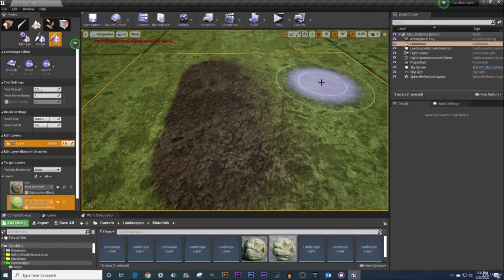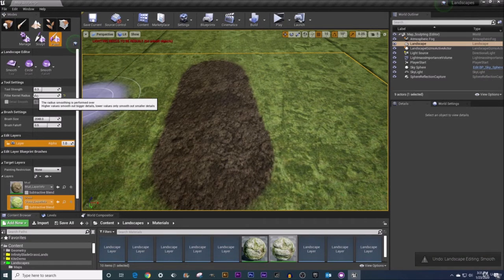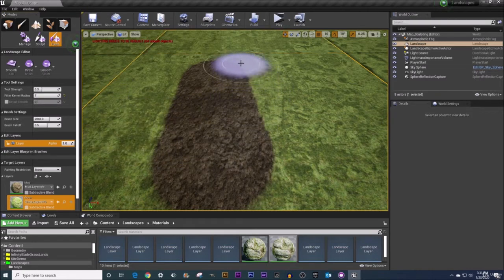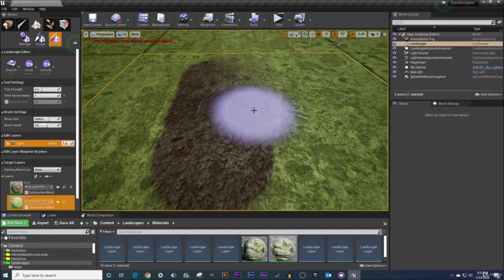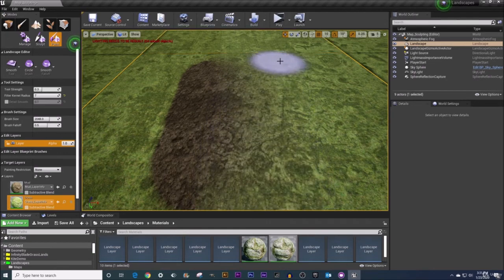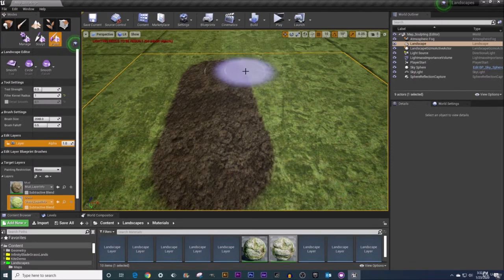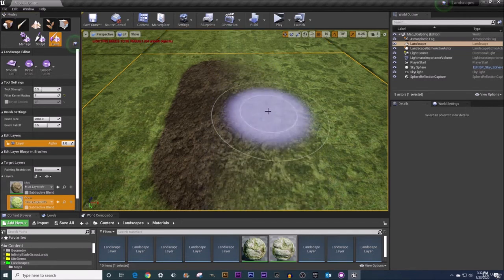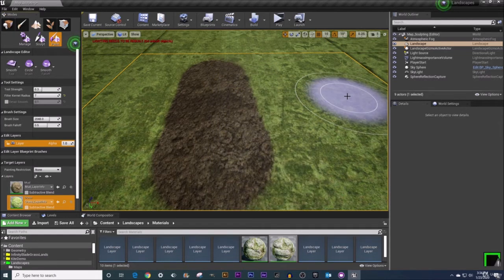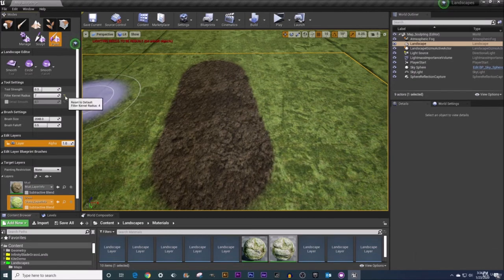Contrast that with, I'm going to hit Control Z here. I'm going to set my filter kernel radius up to 7, which is the max, which means it's going to smooth over a larger radius. So now if I left click and drag down the seam one time, it's going to perform a little bit more of a drastic change. Not much, but it is noticeable. I'll set this back to 1 again, just so you can see the before and after. That's with 1, and this is with 7. Just one left click and drag down that seam. Let's Control Z one more time, and I'm going to set my filter kernel radius back to its default.